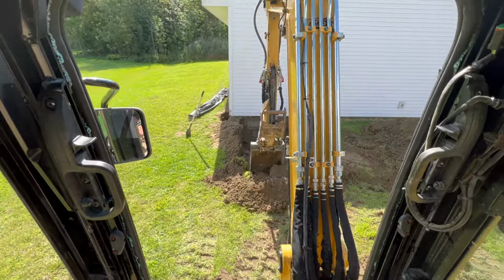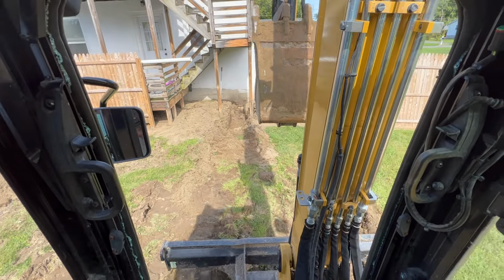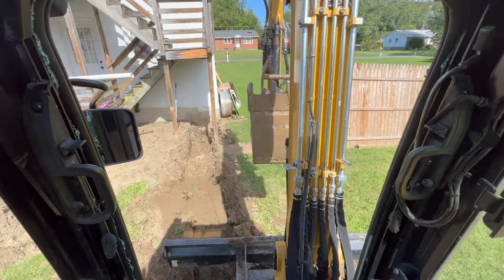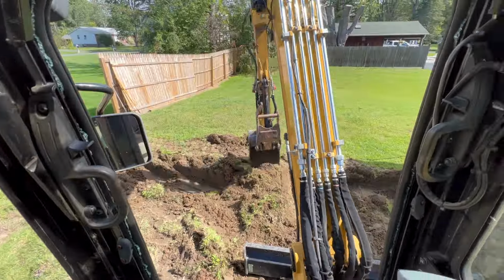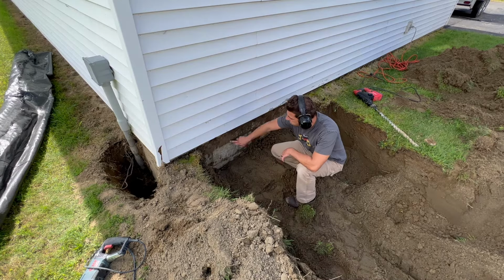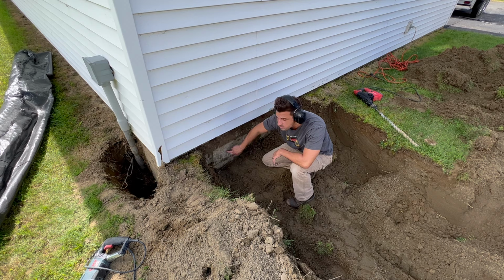We got through. I don't know if this hole's gonna work though, but I'm gonna try. All right, so next I'm gonna try to drill through this block. The center of the pipe's got to be right here, so I'm probably going to knock out a little bit of this bottom block just so I can get access to here.